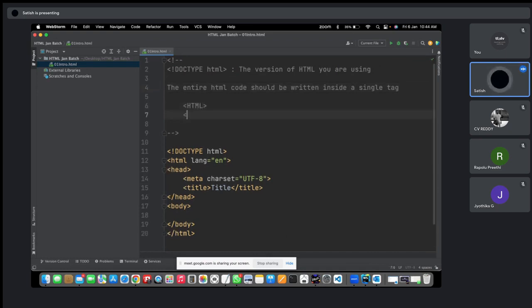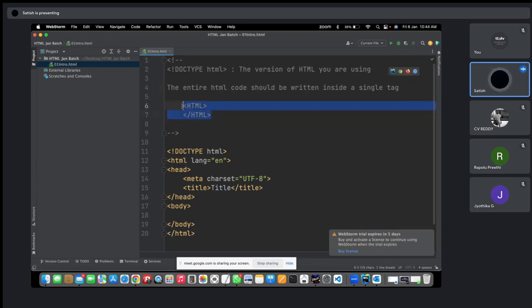Whatever code you are going to write should be inside this HTML parent tag itself. You can't write anything outside of this HTML tag. Okay, you can write it, but we mostly will be writing it inside it. No, we can't write it.